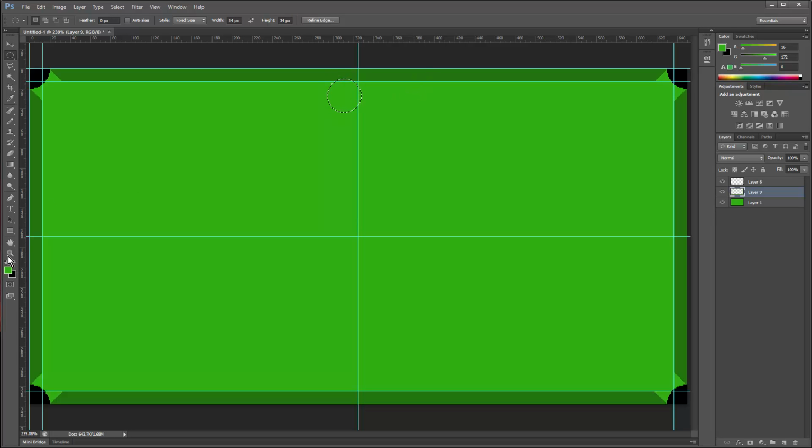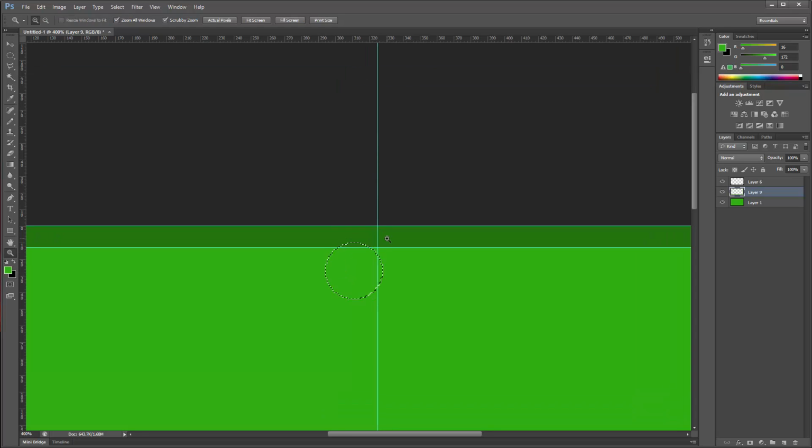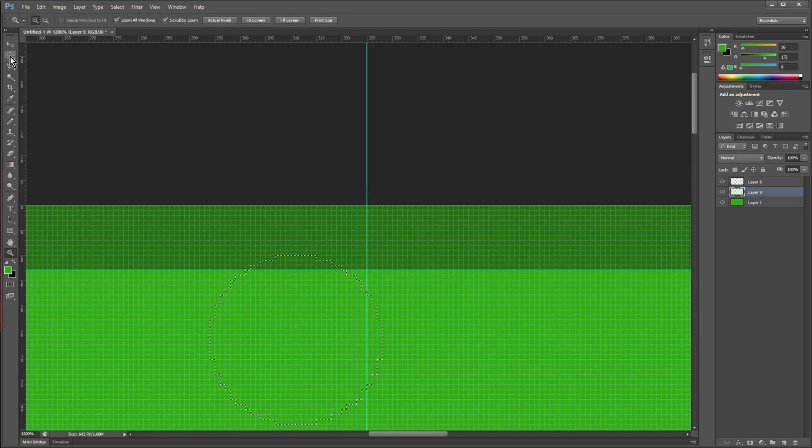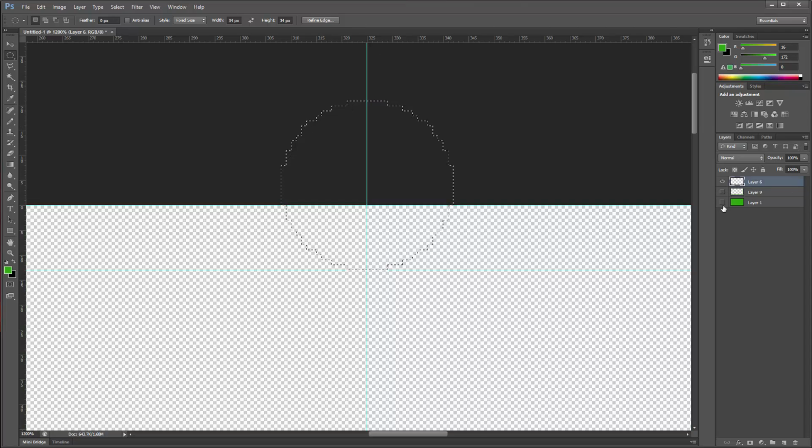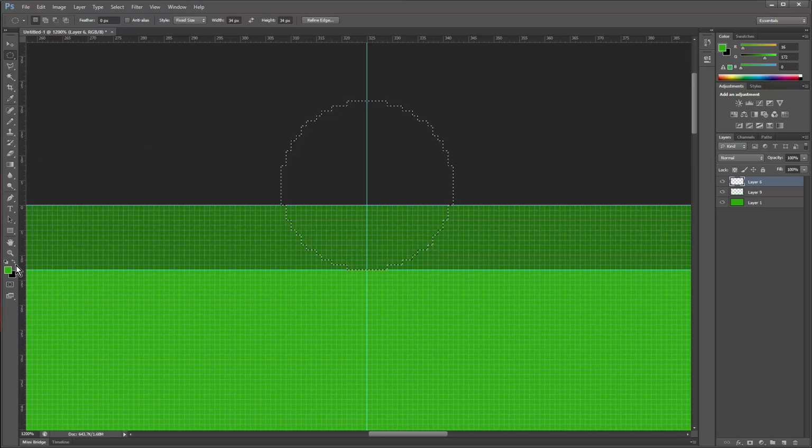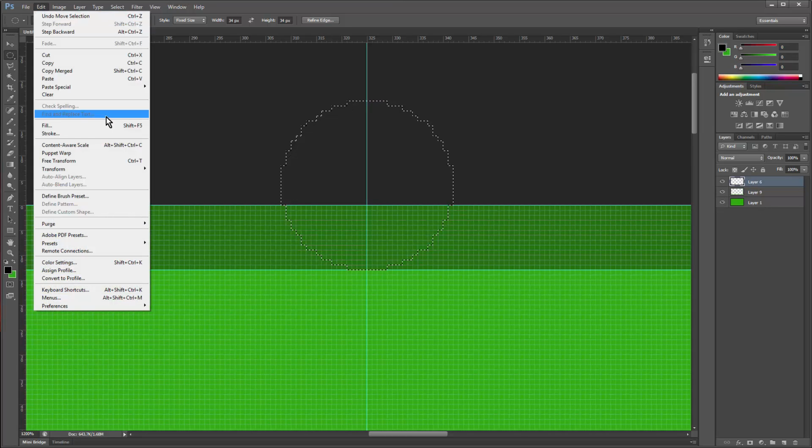Okay, and what happens with this is it should be central there, across the middle line, and it should be touching the edge of the rail. So basically where the rail ends, the pocket ends as well. It's basically a tangent to the edge of the pocket hole. Okay, so that looks okay. So we'll switch to the pocket layer, that's that layer, and that needs to be filled in black.